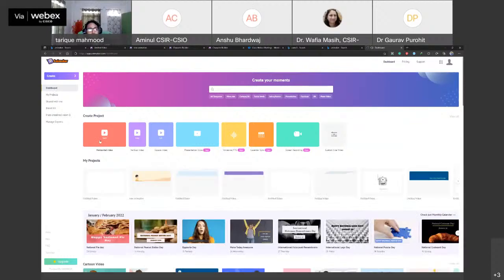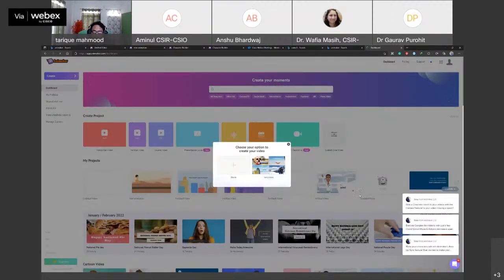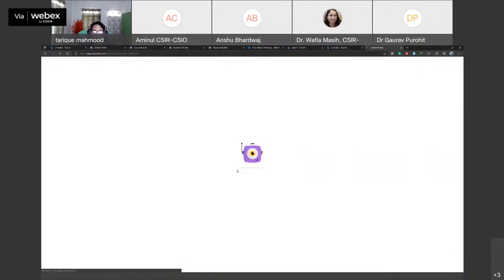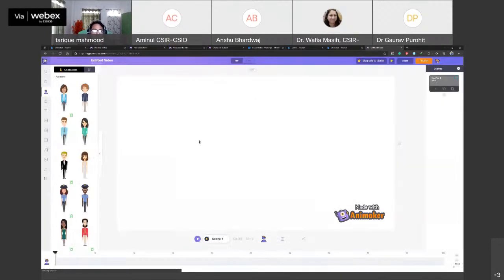I'll be going to create project and I will choose a blank template. Before using this kind of software, your bandwidth should be good actually, because it is completely working from others' servers.